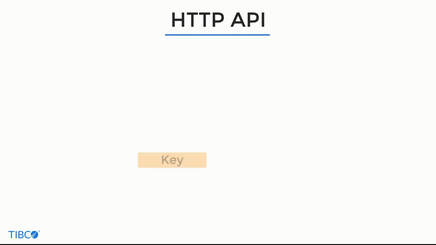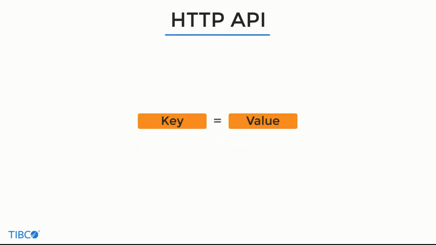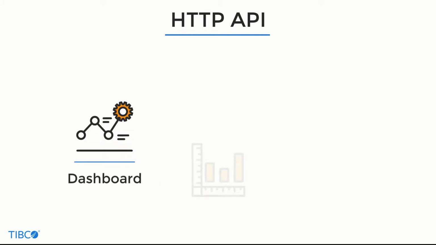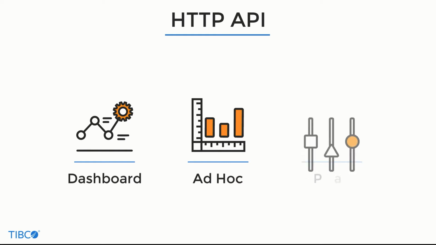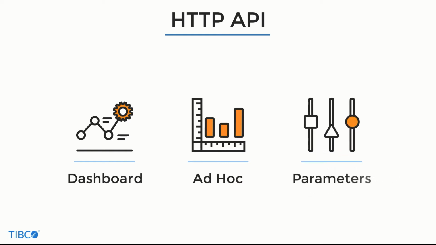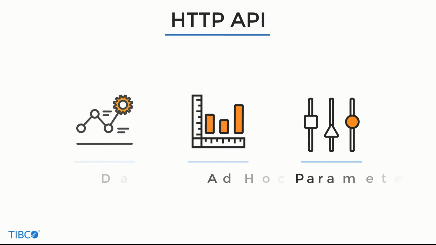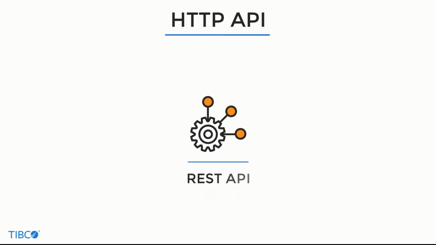This is done by using simple key-value pairs in the URL query to specify the content. While by no means an exhaustive list, just a couple of examples of things that could be accessed might be a dashboard, the Ad Hoc Editor, or even settings such as the parameters of a report. While this can manipulate some of the more general options, it is largely geared towards just retrieving resources. If you want more fine-grained access to server functionality, you may want to consider the REST API instead.